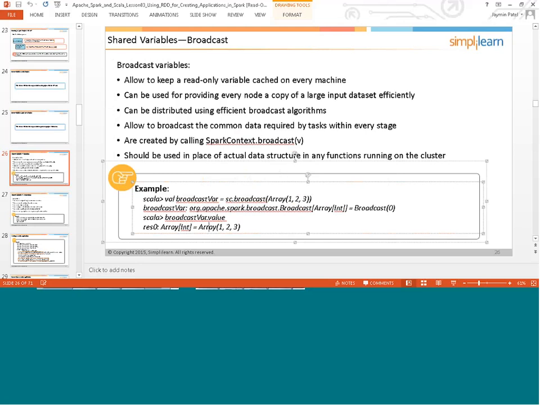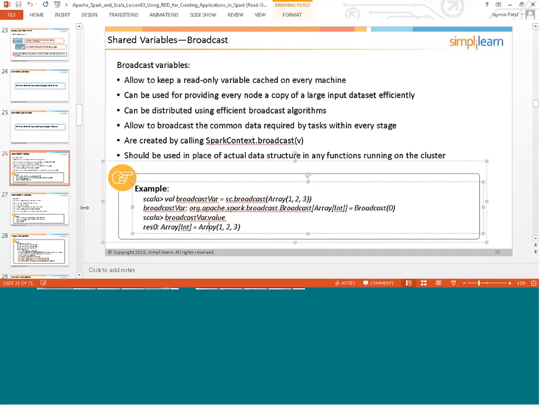So the point I'm trying to highlight is, once you broadcast any particular variable's data, reading that data will be very fast, because automatically it will be put in the local cache of every machine by Spark, right? So whenever you have a need of, let's say, joining multiple files, and you think that one of the files you want to completely load in memory each time when you do a join, then better do broadcasting for that file, so that it will be available in the local cache of every machine and it can be read by every other program.